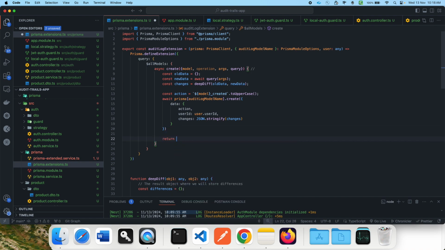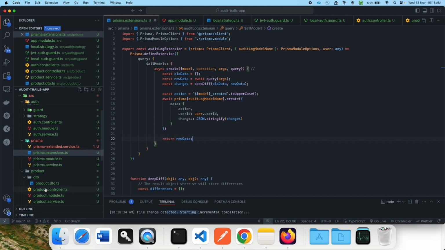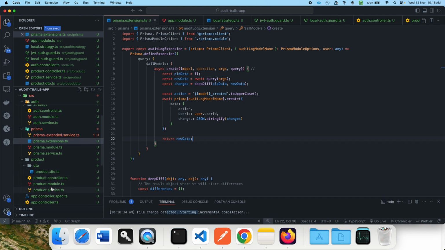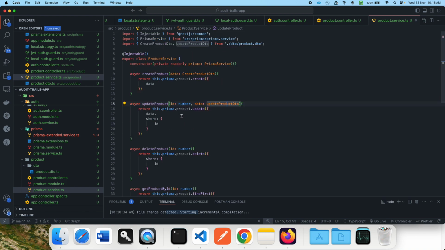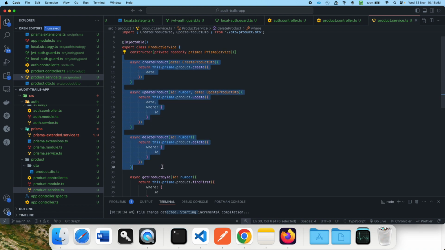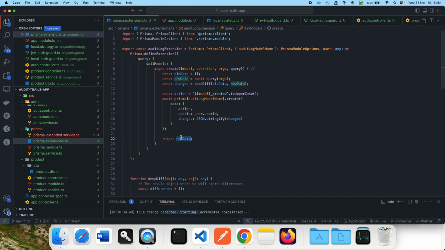All right, and finally once we have done all the process, we can just return the new data, so that whatever we are doing in any of the methods, let's say we are trying to update some product, whatever we are expecting to get from here, we'll get if we return this new data.